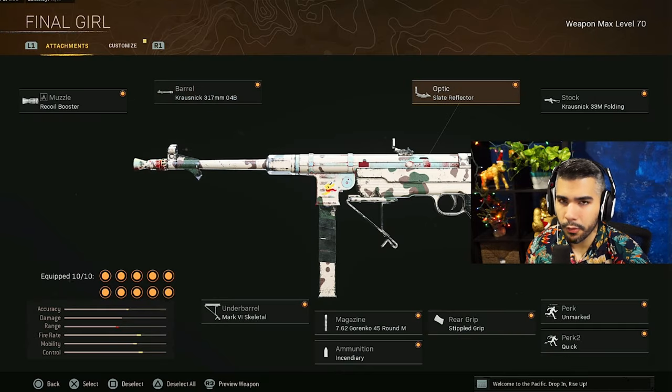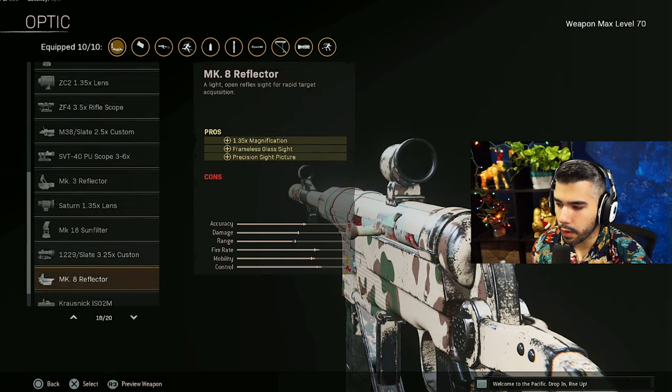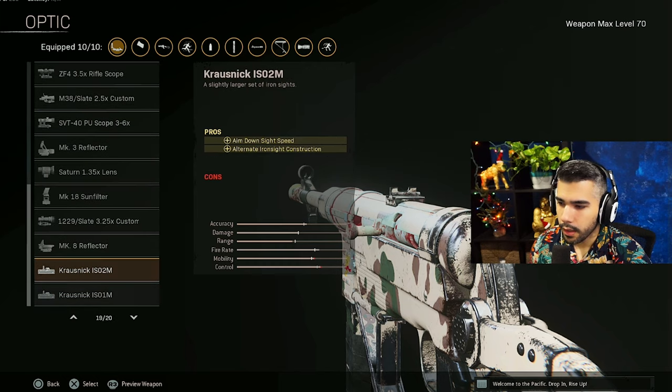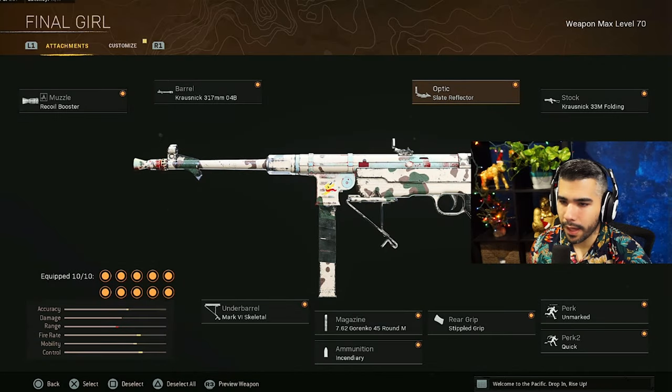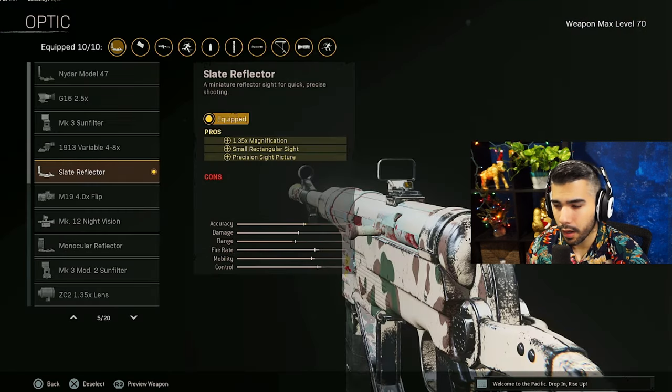We're going to be running the slate reflector. I'm not really a fan of the iron sight. I mean, you can run the iron sight. If you do run one, I recommend one of these two. It's a little bit better, but I just like the slate reflector, man. I don't think iron sights on Vanguard guns are that good. You might as well put a little sight on it. It doesn't really do anything. There's no con to it.